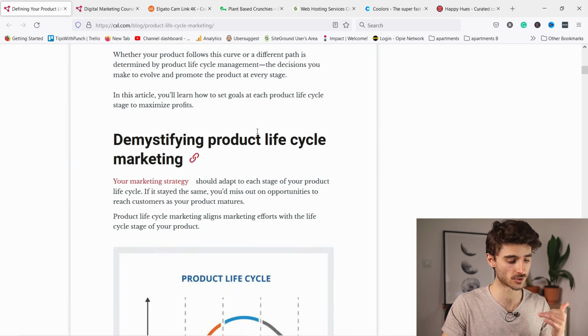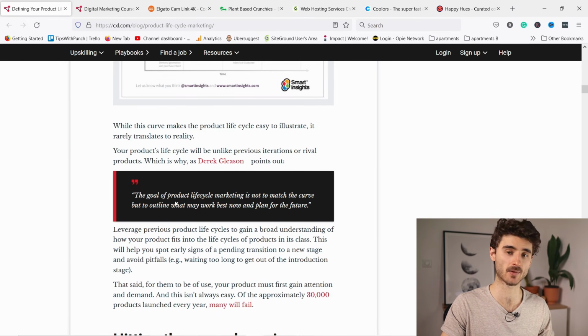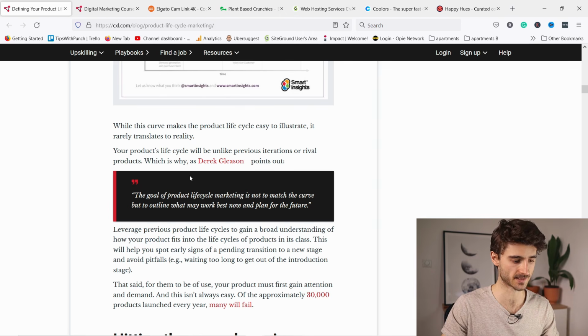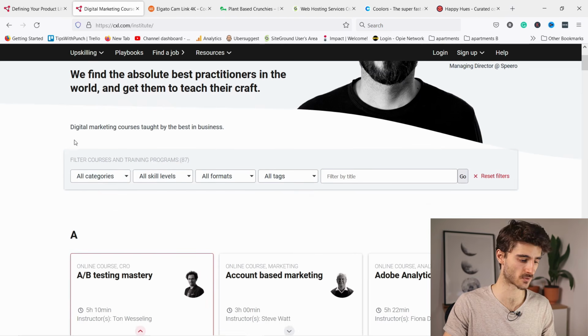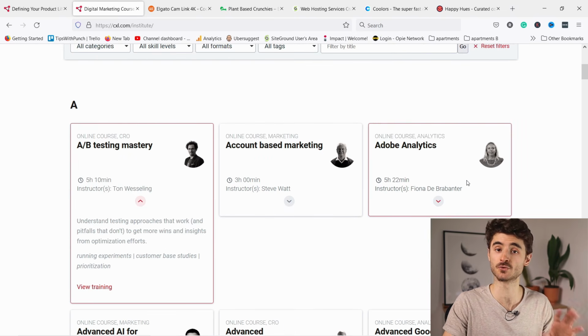Now, sometimes they do use, for example here, for quotes, a black background with white text. So they basically inverted their colors and they use that to highlight certain places. And just to highlight certain elements, they use this gray color. You can see here in the background, they use gray, and also for this filter thingy, it's gray, just for it to stand out from the page. But pretty much everything else, if they need to highlight something, they just use red. Very simple and very professional way to display your website.